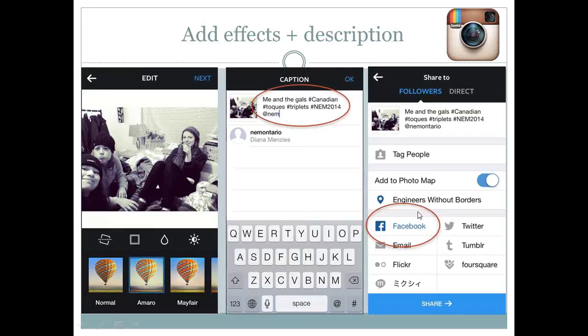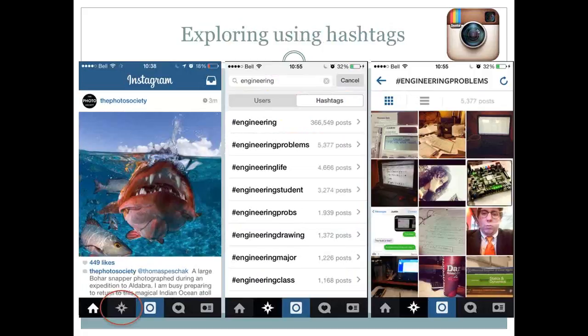Another neat thing you can do with Instagram is you can post directly to Facebook or to Twitter. So it basically takes a copy of whatever you're posting, including the photo, and posts it to your other accounts. So you have to set it up so that everything's linked together, but this can really save you time. If you want to be on Facebook and Twitter, one way to do it would be to just post on Instagram. If you want to use photos, then it would be an efficient way to hit all three at the same time.